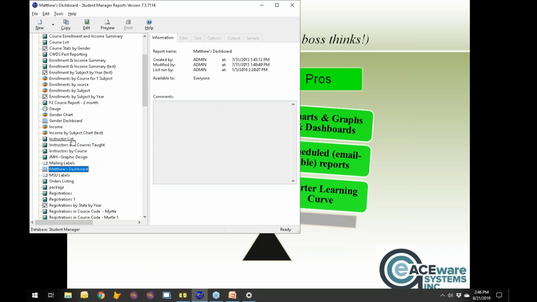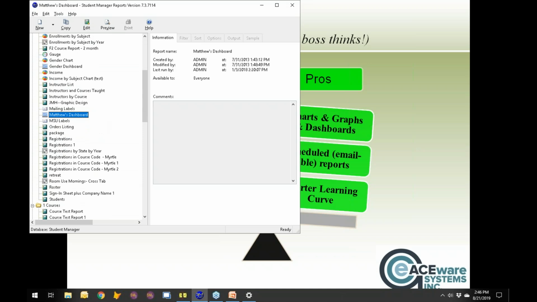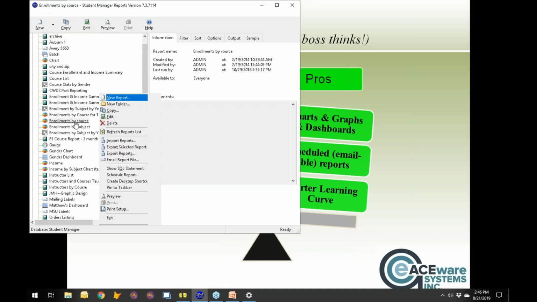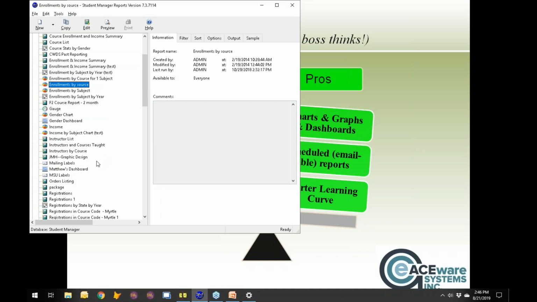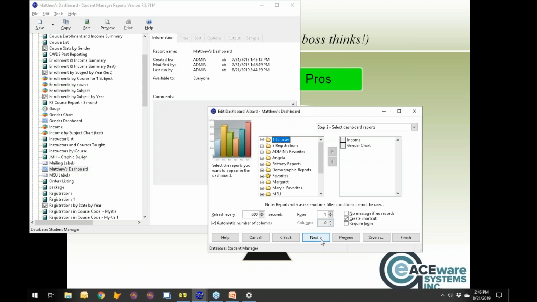The point of that dashboard, for those of you that have a boss who is really anal about wanting to check daily enrollment, and you said, well, I could send them an email report in the morning of the daily income, you could build a dashboard that shows enrollments this week or enrollments today, kind of like the F9 report in Manager, which of course you have to log into Student Manager and press F9.